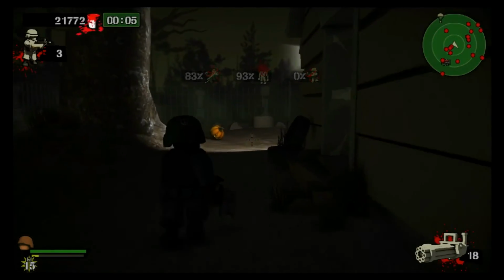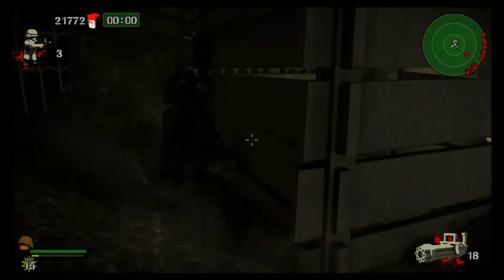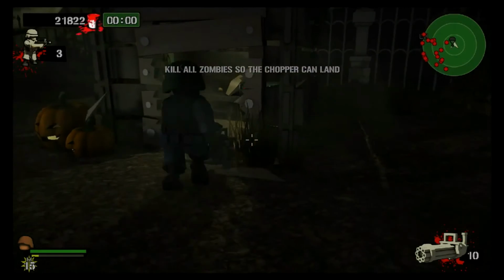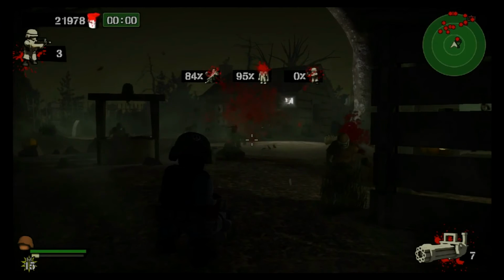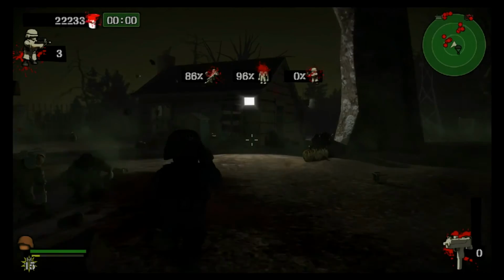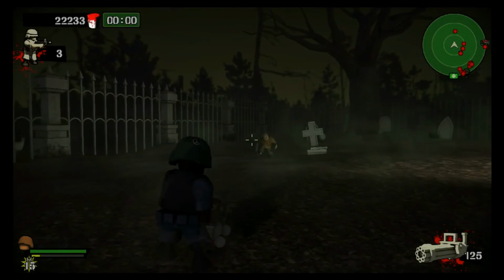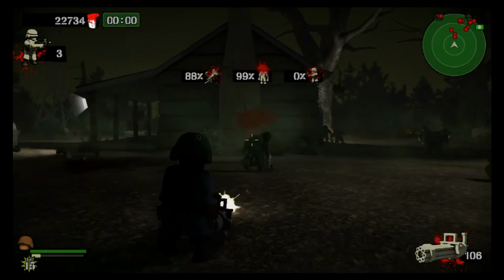Alright, we're almost entirely out of ammo, and the timer's about to run down, but we have to kill all the zombies so the chopper can land, and we need more ammo to do that. Now this is where you get to see how amazing the minigun really is. The thing about the minigun is that it one-hit kills everything, no matter where you shoot, even the zombies. Now so does the sniper rifle. But the minigun makes up for this with the sheer multitude of bullets.